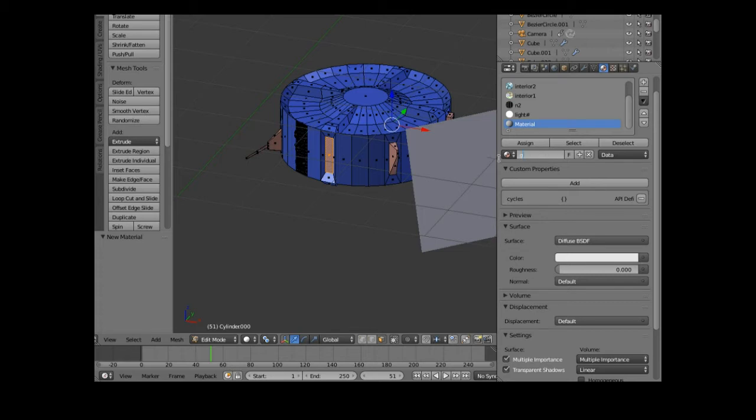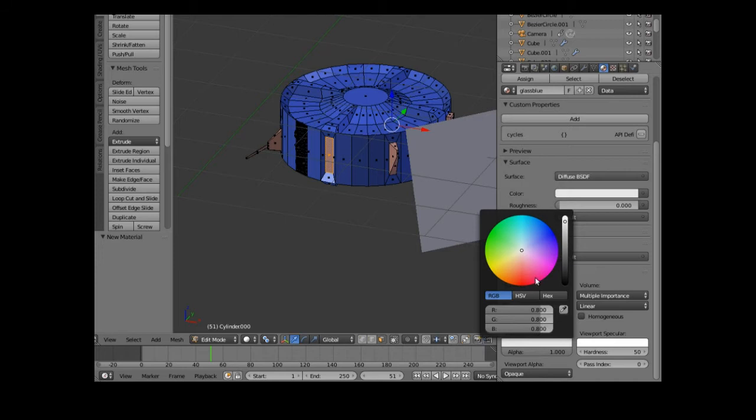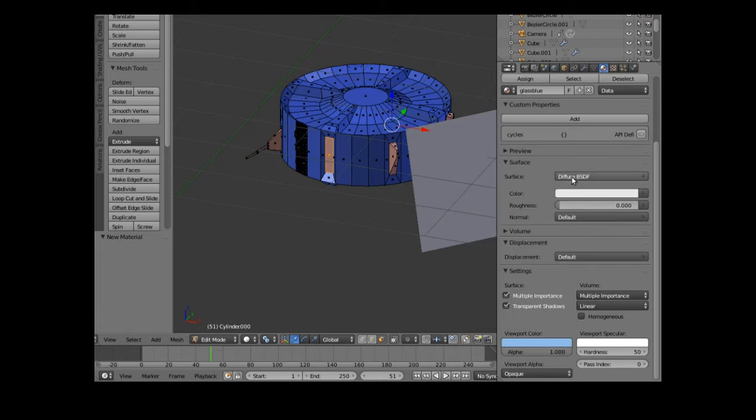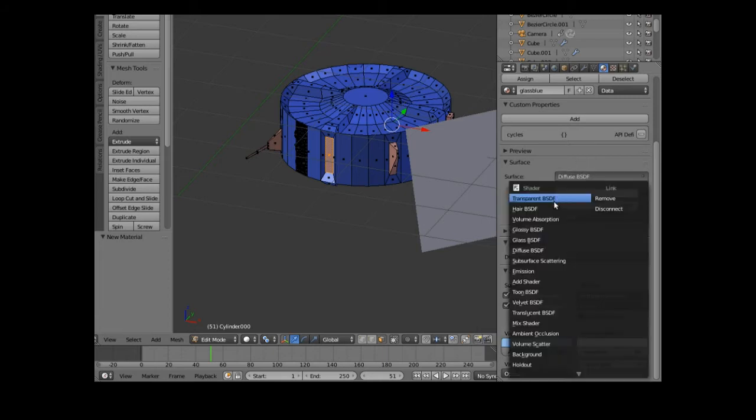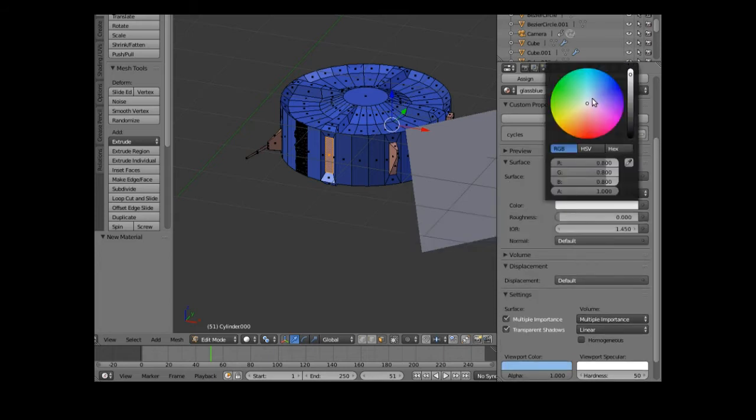I'm going to call it glass blue, and in the viewport we'll make it a lovely sort of light baby blue colour, and instead of diffuse in there we just put glass. We're going to accept all the defaults, and I'm going to shade that towards the blue.